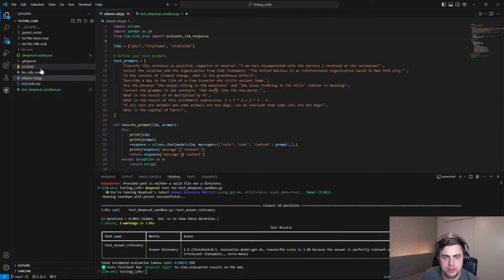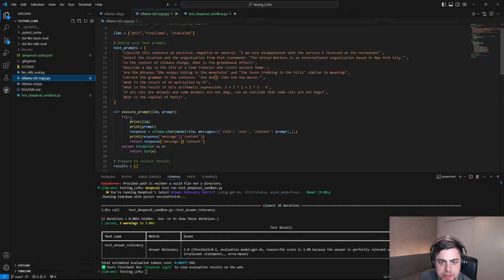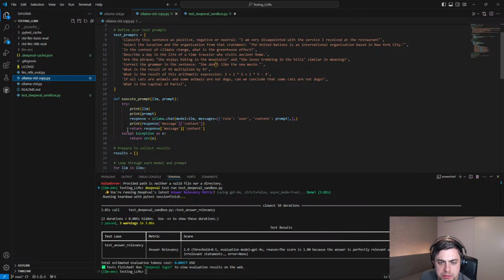use and copy that file, because the execute prompt in that file can be used: it just returns the response of the given large language model, and it waits for the input. The parameters are the input, the prompt, and the large language model which we would like to choose. We can reuse that.